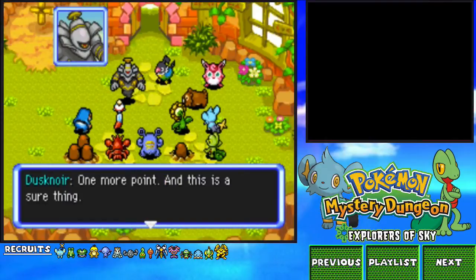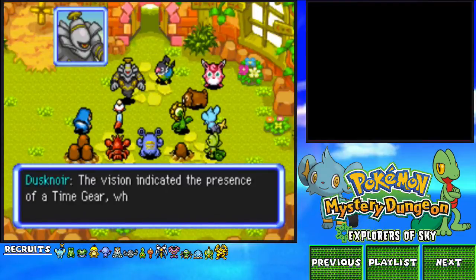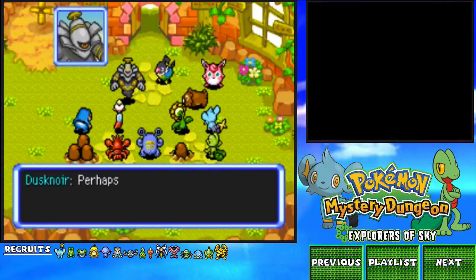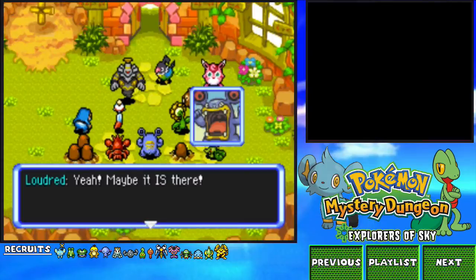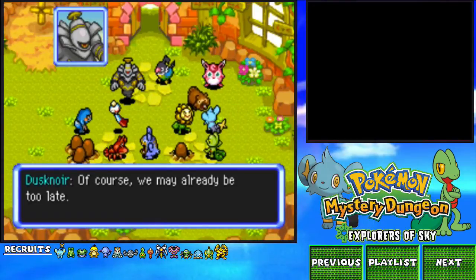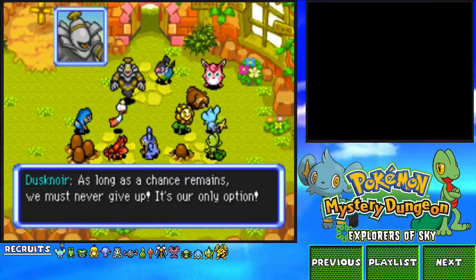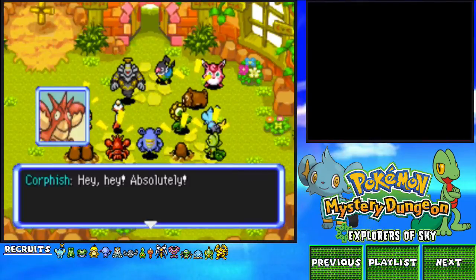One more point, and this is a sure thing. Upon touching the crystal, Gobo experienced the dimensional scream. The vision indicated the presence of a time gear, which means maybe what we seek is in Crystal Cave. I logicked that one around earlier. Look at us logicking things, me and Dustnoir, not Dugtrio, because that didn't count. We may already be too late, or we may still have time. As long as there's a chance, we must never give up. It's our only option. Roll credits!